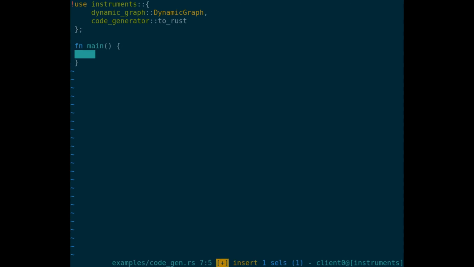Okay. So now I'm gonna parse a file, and I'm just gonna parse some static code for now.